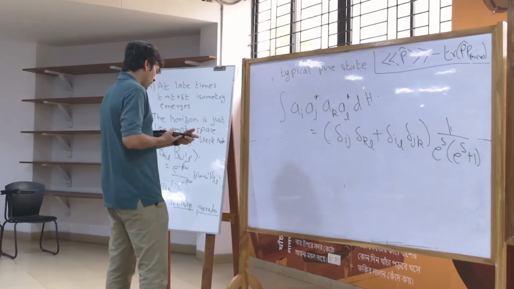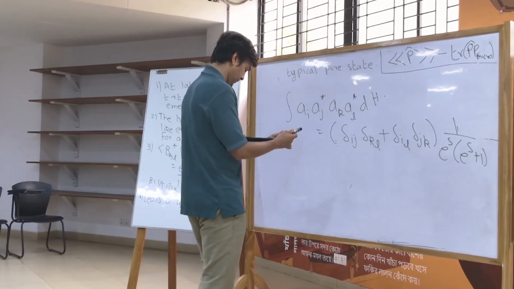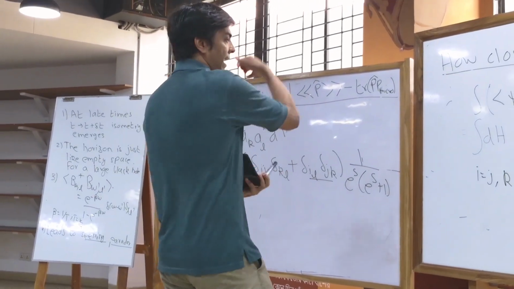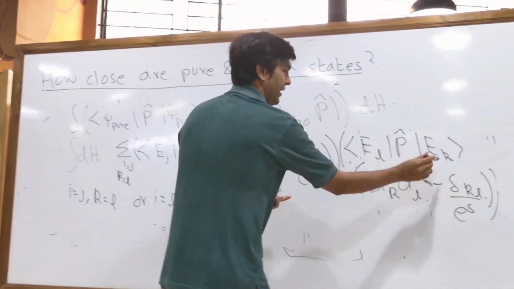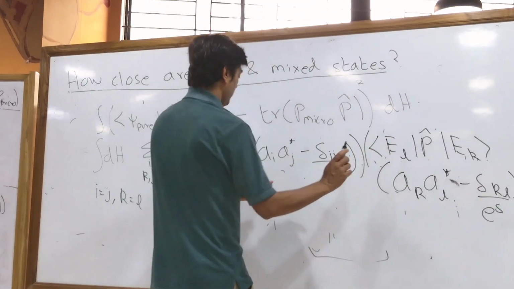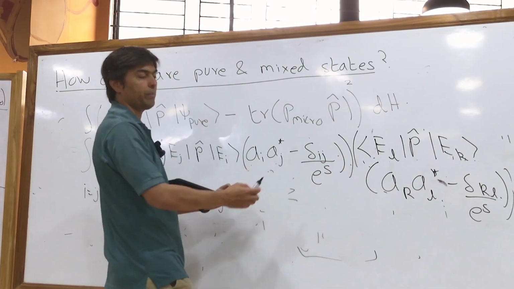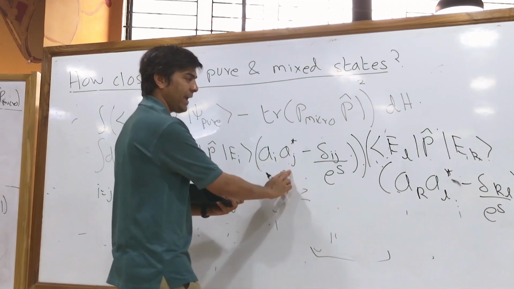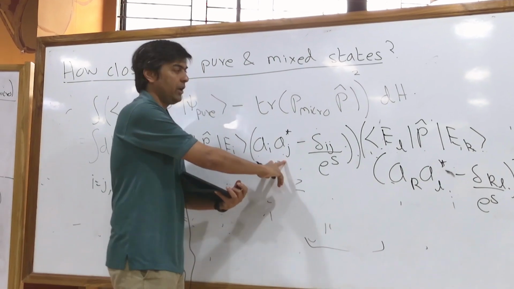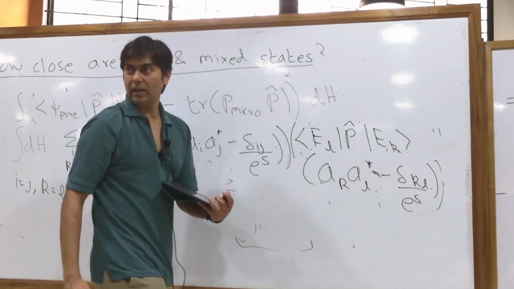So now you can persuade yourself that in fact it's this term that's important. Okay. So this term that you have, there's a delta ij, delta kl term. And you can persuade yourself with some exercise that this term, by the way, I gave you the expectation value of this product of 4 operators. There's also the expectation value of products of 2 operators that you will get. When you expand this out, you'll get ai aj star into delta kl. That will give you another term that's proportional to delta ij. You'll also get ak al star into delta ij. That will also give you a term that's proportional to delta kl, as we discussed.